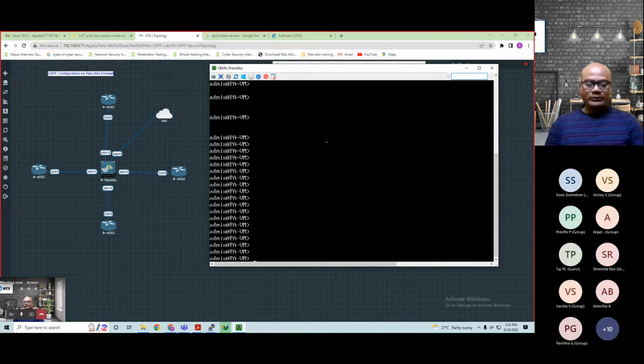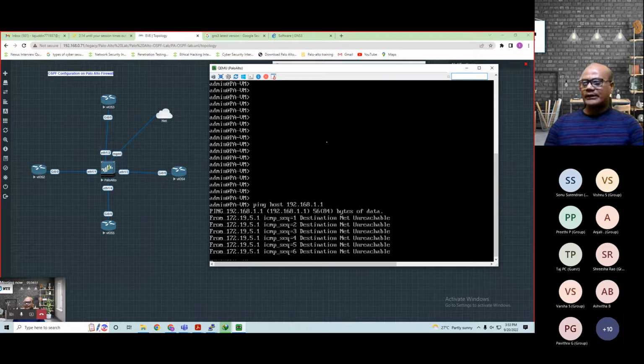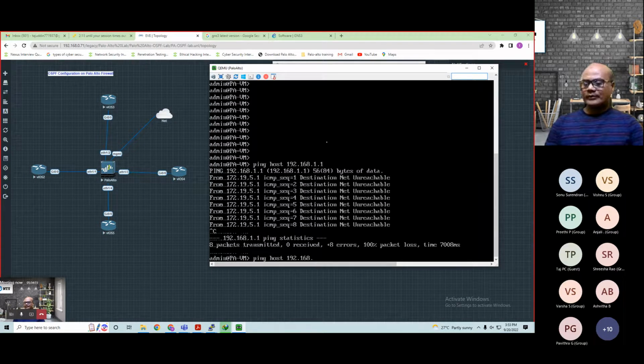Okay, so now what we're going to do is ping the interface for all the 4 routers. As I told you before, after the break, from router to firewall is getting ping, right? So now we check from this side. Ping 192.168.1.1. Did we enable the ping and telnet? 2.1.